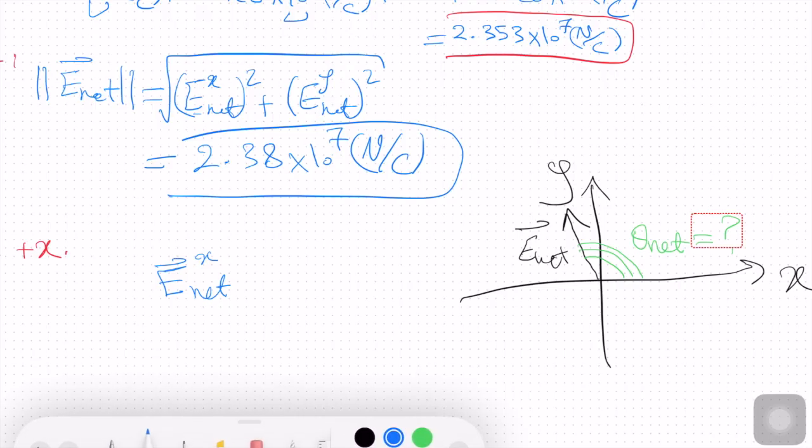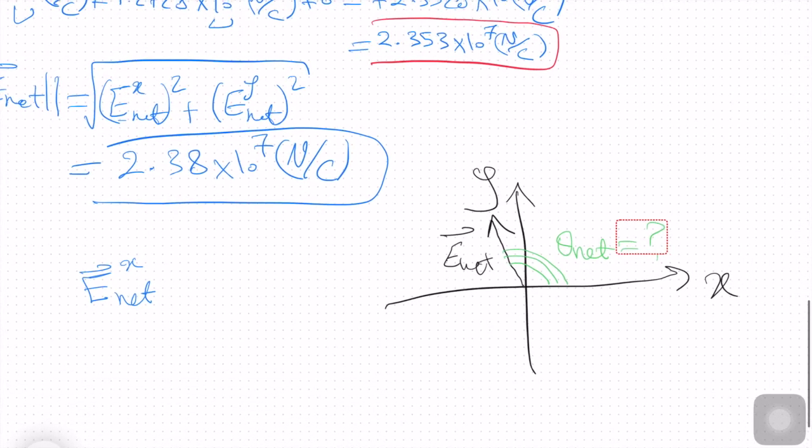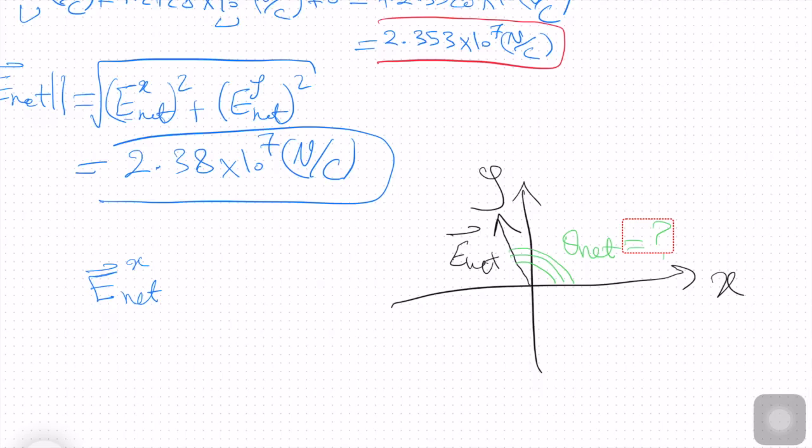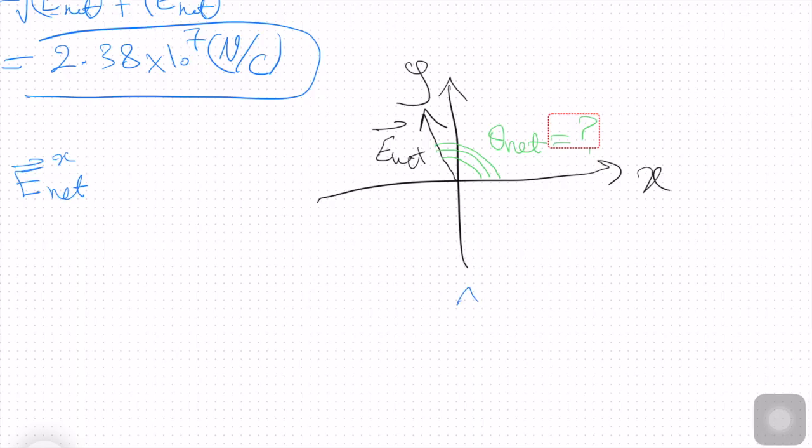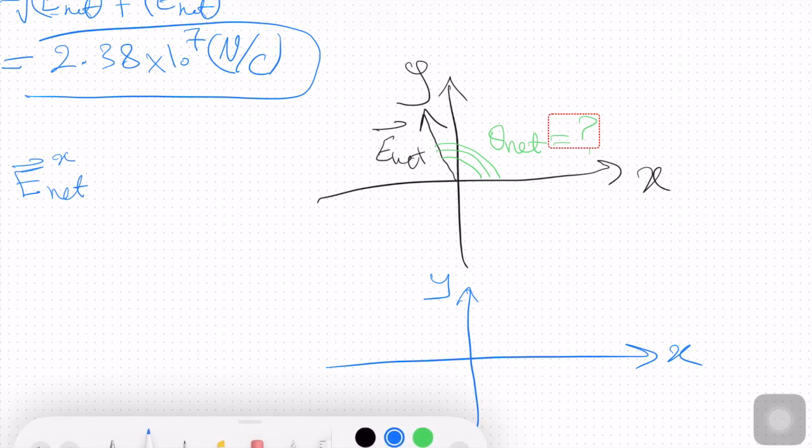Actually, that's a very interesting point. Let me go back to that. So you have two pieces of information. You have the x component and the y component. So be careful. When you use only one of them, your answer is not complete. And I'll tell you why. So, okay, basically what I'm trying to say is that if, say I didn't give you anything, this is x, this is y, and I tell you to use the information that the x component of a vector is equal to a certain number. What is its angle?